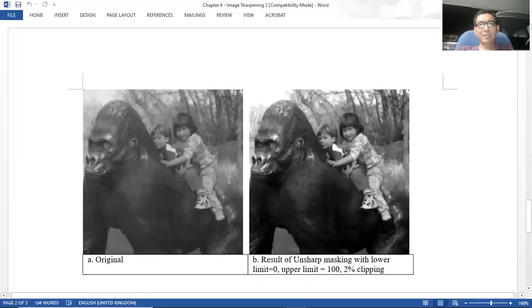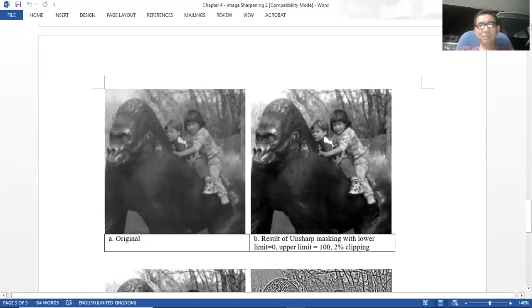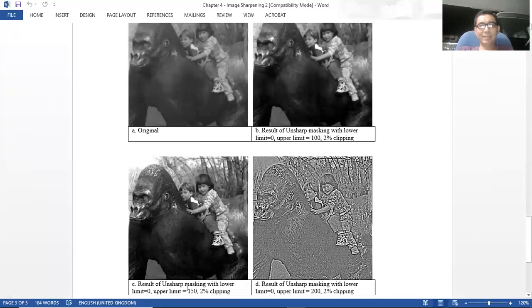So this is the sample where you shrink it from 0 to 100. So you get an image like this, which is sharpened. And if you try to shrink less, you get an even more sharpened image, sharper image. But if you shrink even lesser, then you get an image which actually lost the original contrast, where you see only the edges.